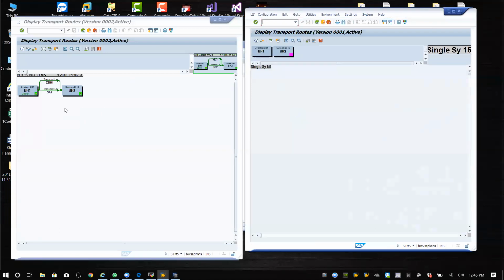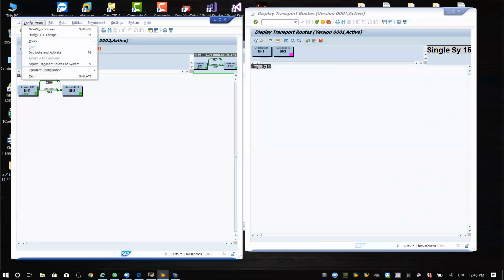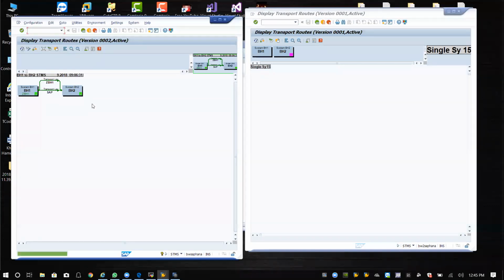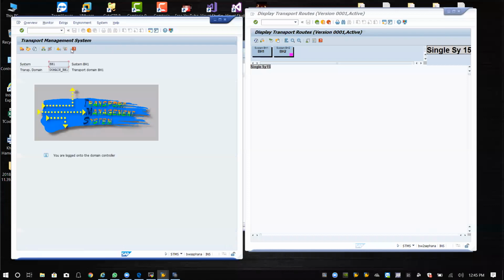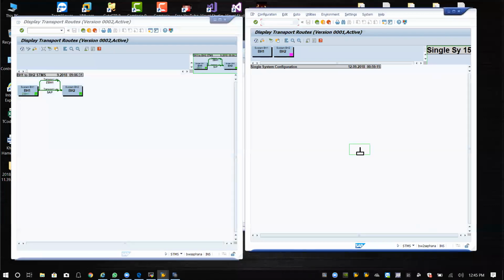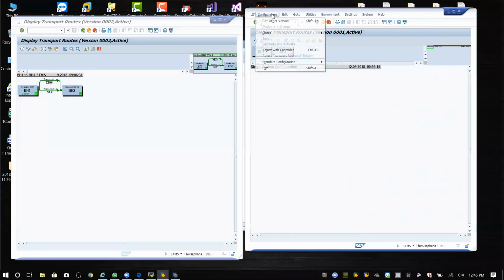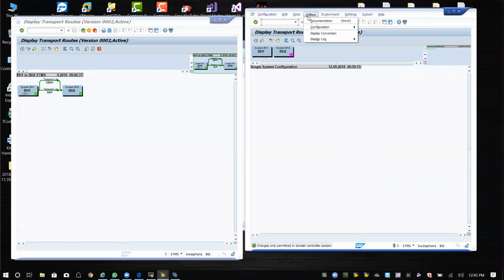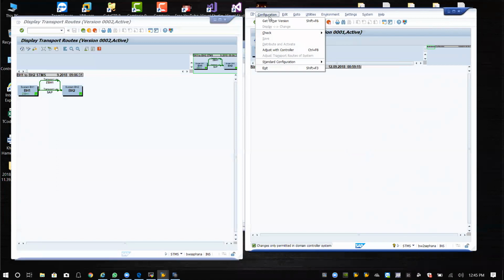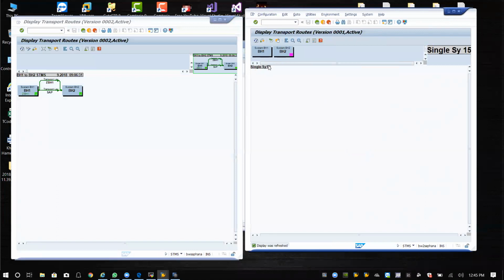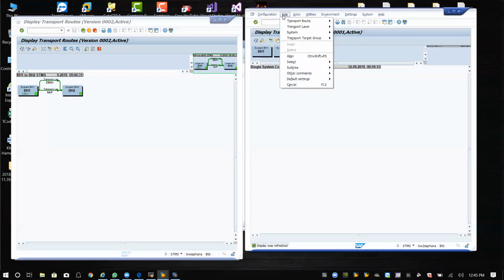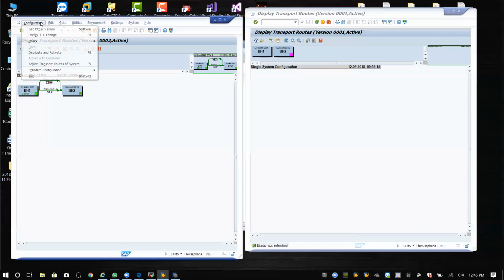Yeah, see? It should have automatically, wait, it just distribute and activate. It should not show me this. Why is it showing that it's connected over here? Okay, well, if I choose the configuration, standard configuration, this is really weird. Okay, you know what? Let's just start over, man. I'll just delete the whole thing. We'll just recreate it on both the systems.